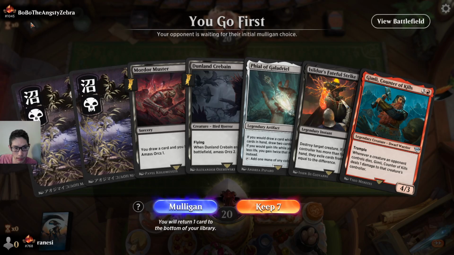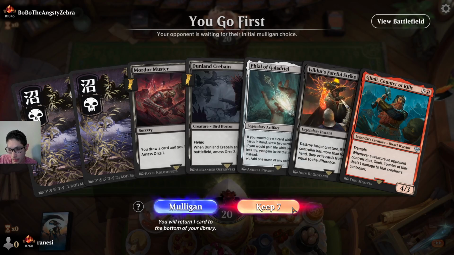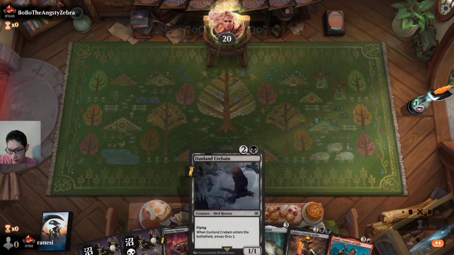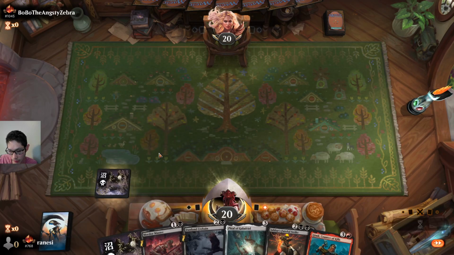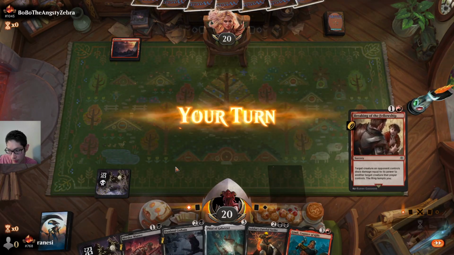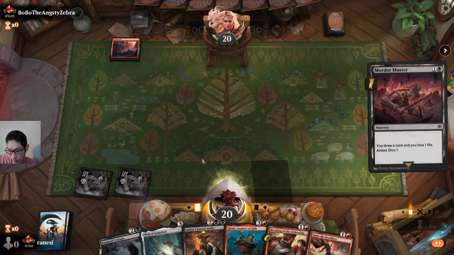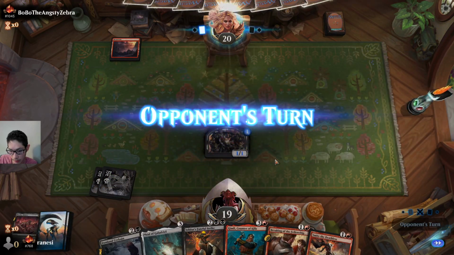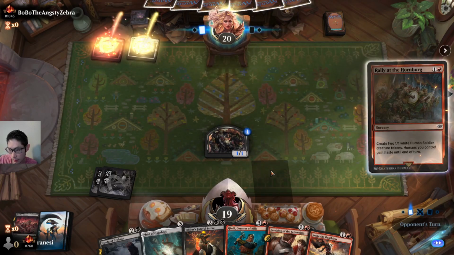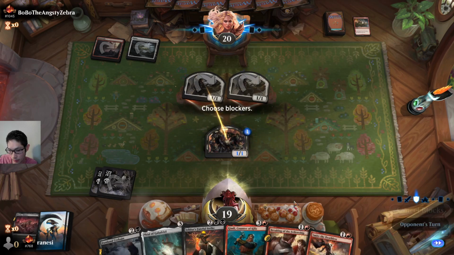Right, next match here, we're playing Bobo the Angsty Zebra. Don't really know what that means, but we got the Vial and a turn 2 here, so I think we'll keep this. Pretty good hand. We got a flyer here as well, so hopefully we hit our third land here. We should be good. Got a land. Show me that land, please. Mountain off the top. Alright, we'll block one of these off.